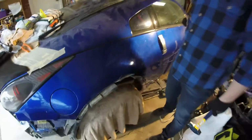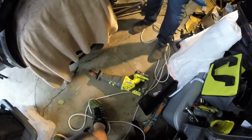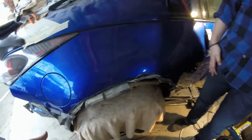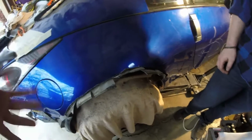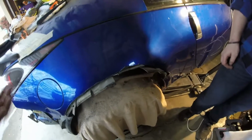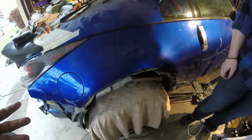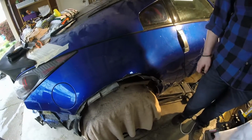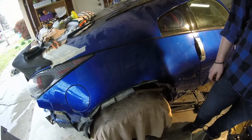Okay, so guys, so far, the Sawzall blade is a lot more effective than cutting wheels. And then not cutting the black piece, and just, well, the other metal piece under there, I should say, and just making some relief cuts, and then you gotta yank them by hand just to get them up a little bit and then hammer them, or you can just go hammering, or you don't gotta hammer at all. But this is the best way we found so far, I'd say, right? Yeah. Most quick way. Anything else, Dad? Probably wear a glove if you try to pull them. Don't cut yourself. We're going to steal every other YouTube channel's thing, so safety is number one priority.